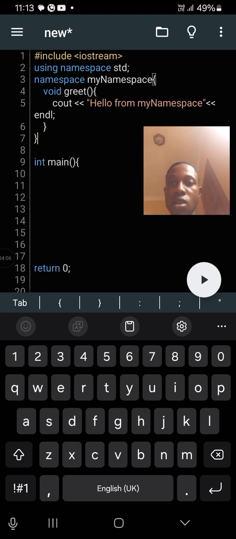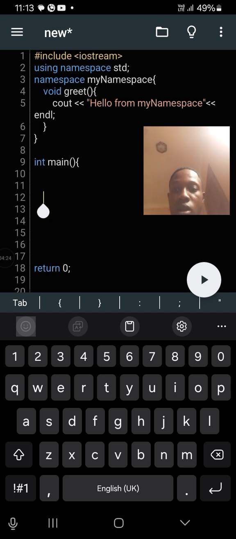So that means this is the greet function. The greet function is defined within my namespace. So when we have to get access to this, we have to use the scope resolution operator, that's the double colon. So we'll come into our main function now.